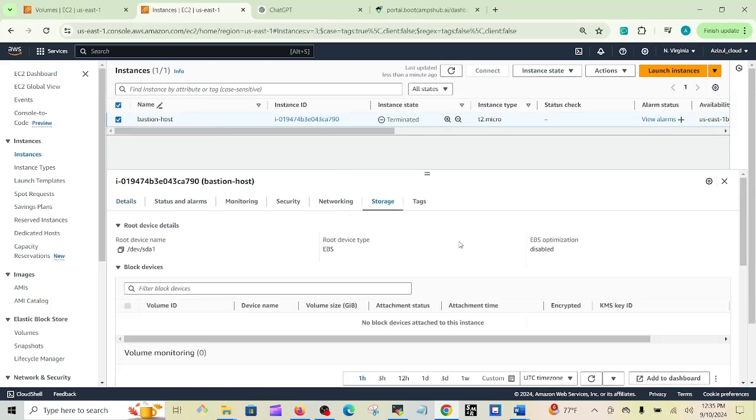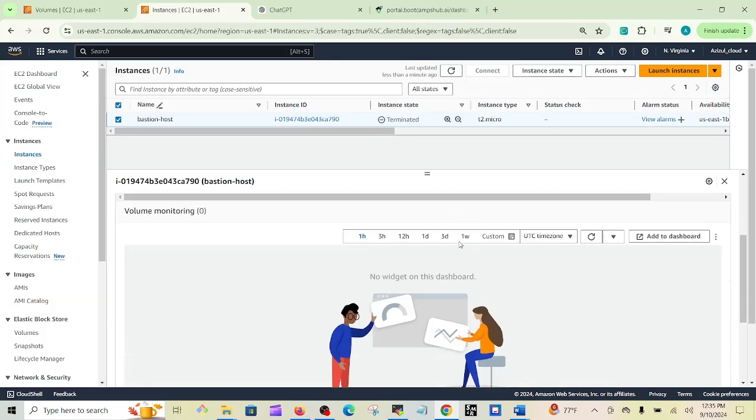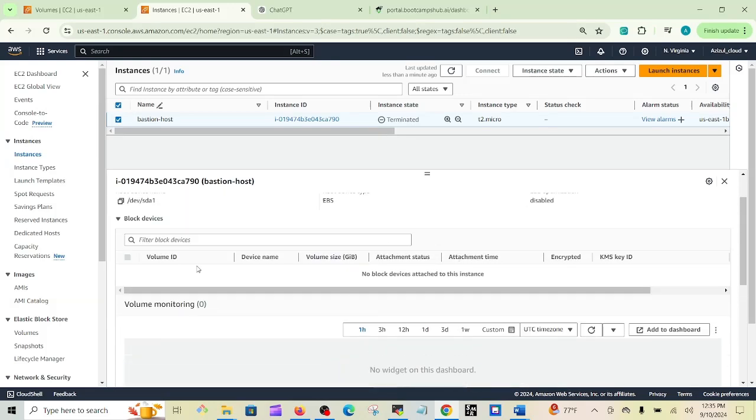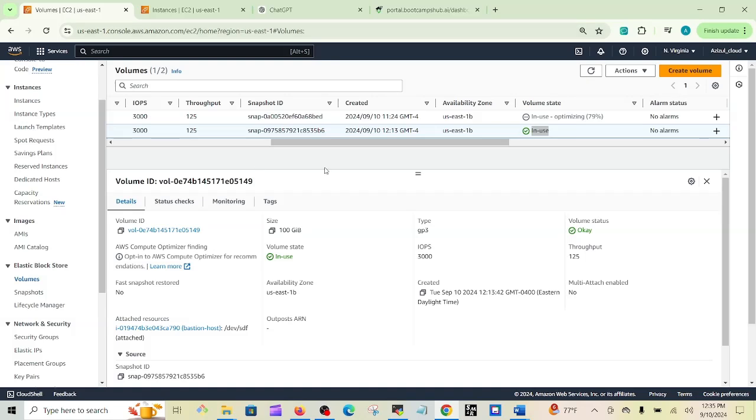Terminated, storage, there is no storage, see, no storage. But earlier it had this storage ending BED. That should be terminated, but the volume ID 149 should not be terminated.